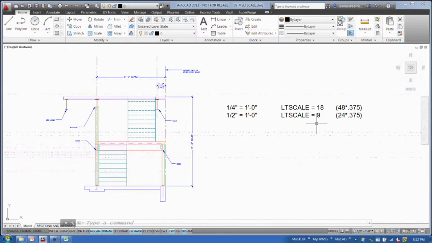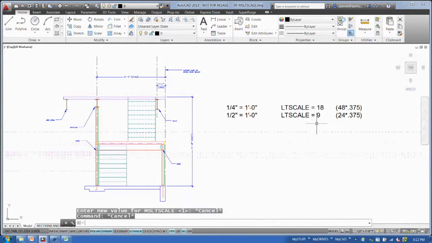LTSCALE should now stay permanently at like a 1 or 0.5 or 0.375, whatever your factor is that you want to use. And you want to make sure that you turn on MSLTSCALE, right? So MSLTSCALE, make sure it's turned on, it's number 1. And now it manages all your linetype scales based on that factor.